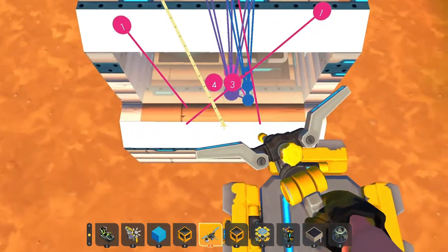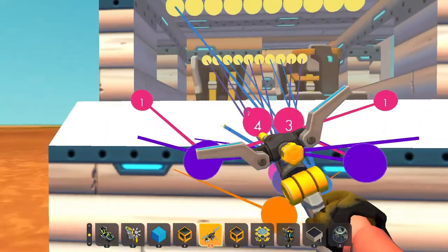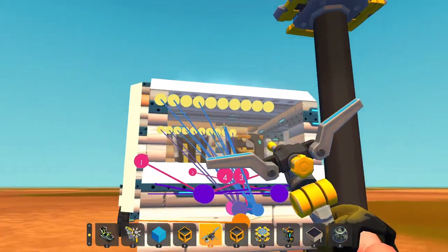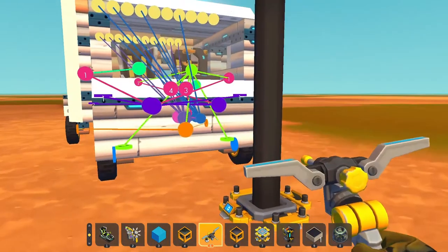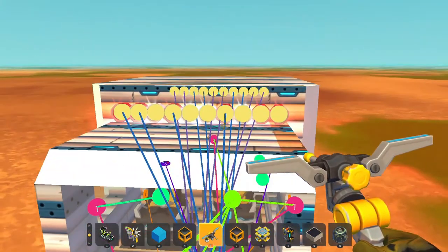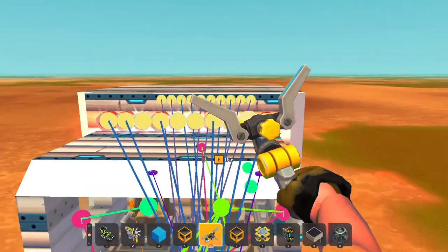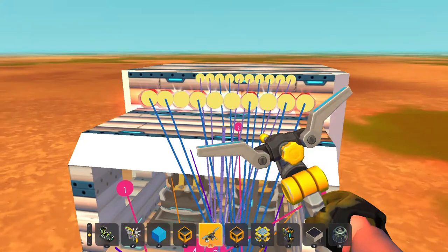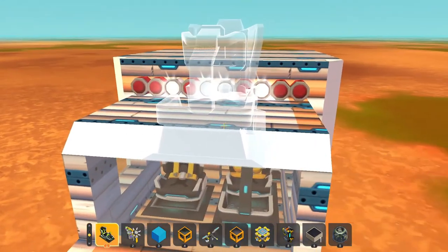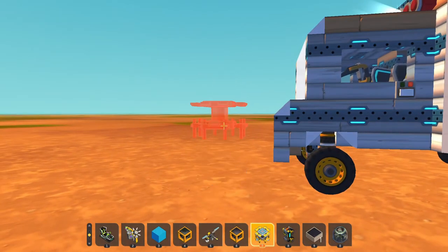Hook the red ones up to the blue one. Which blue one? I need to make sure it's the red one. So that blue one. And I think that's good.